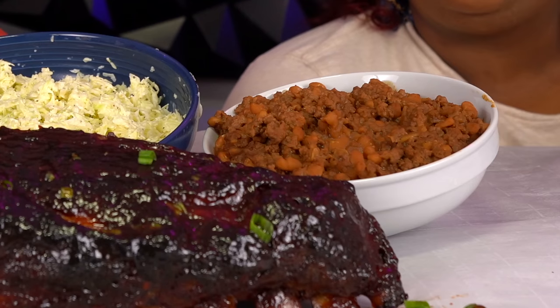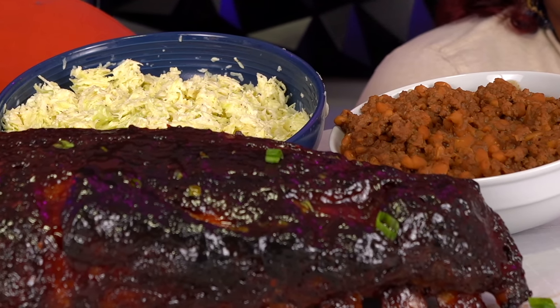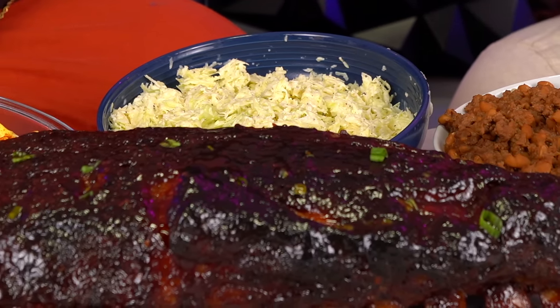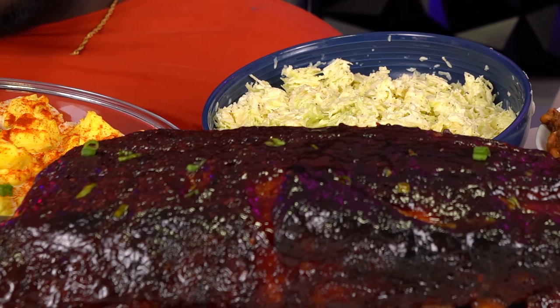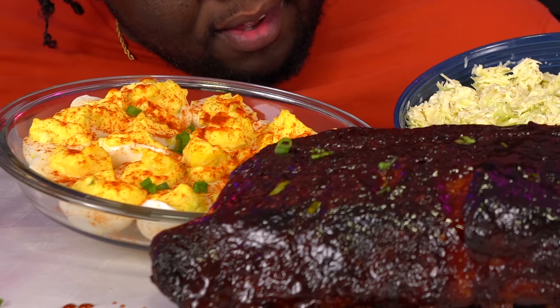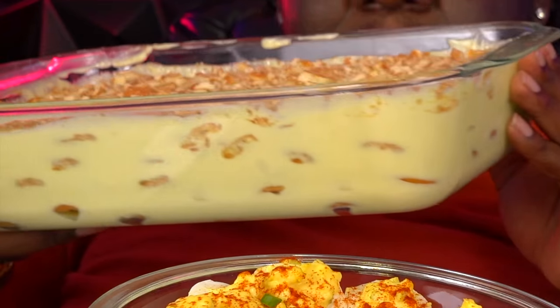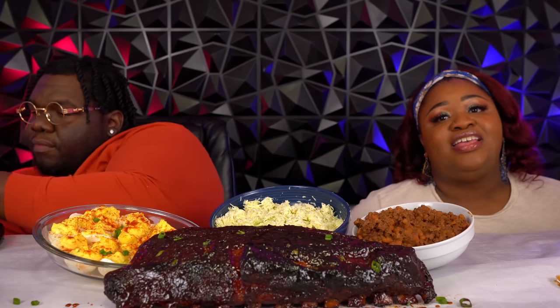Y'all, we got some glistening barbecue ribs. They were slow cooked. Baby, ribs. We got some baked beans, got some coleslaw, got some deviled eggs that I can't wait to pop. And then for all of y'all, honey, I'll be popping this.